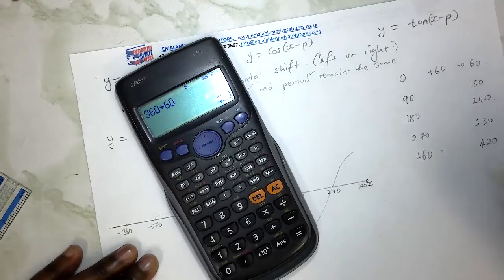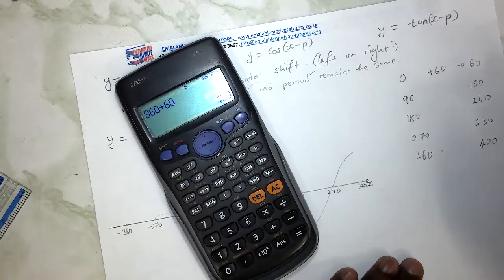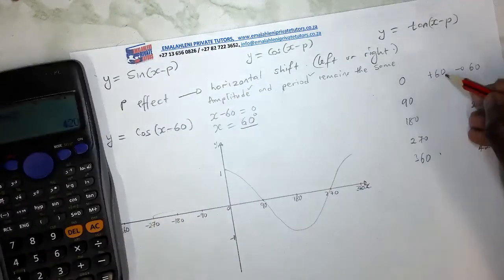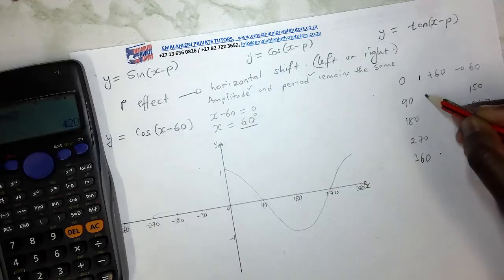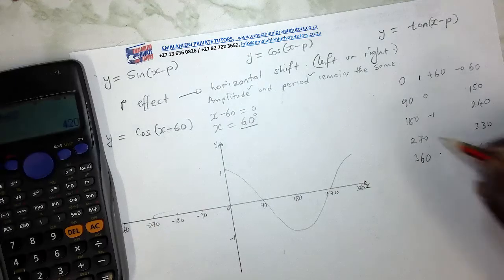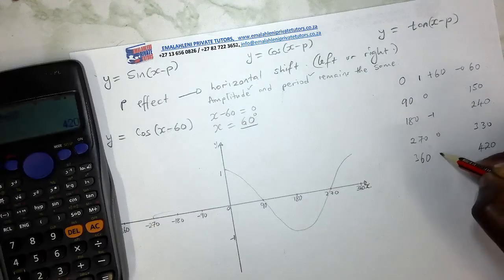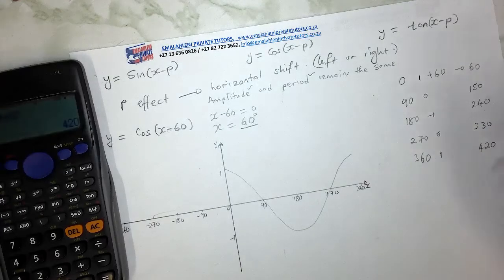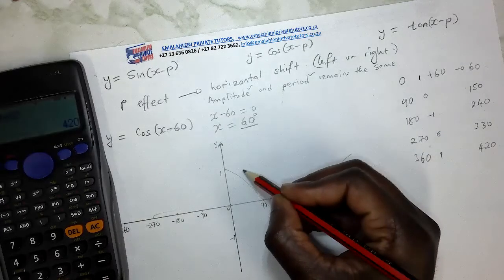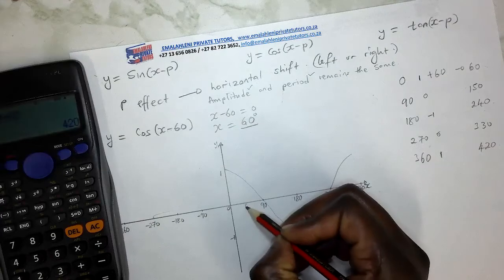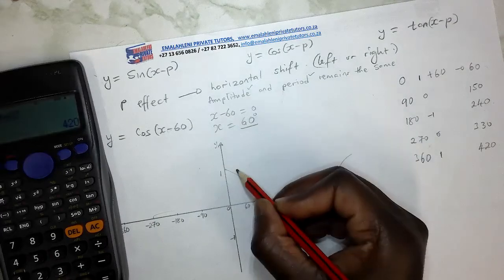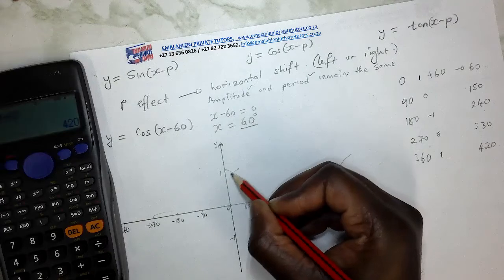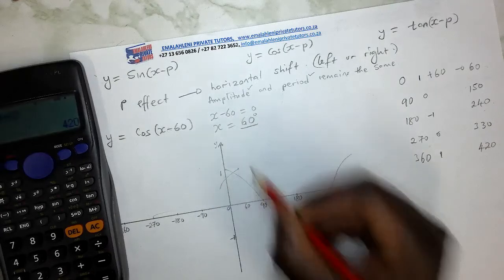Now, for this graph, we are shifting everything. So these are your new intervals. Now we know that here we get 1 at 0. Here we get 0. Here we get -1. We get 0. We get 1. That's what we know. So these are your new intervals now. So what do you do now? We know that at 60, that's where your graph is. So here it will pass below 1.